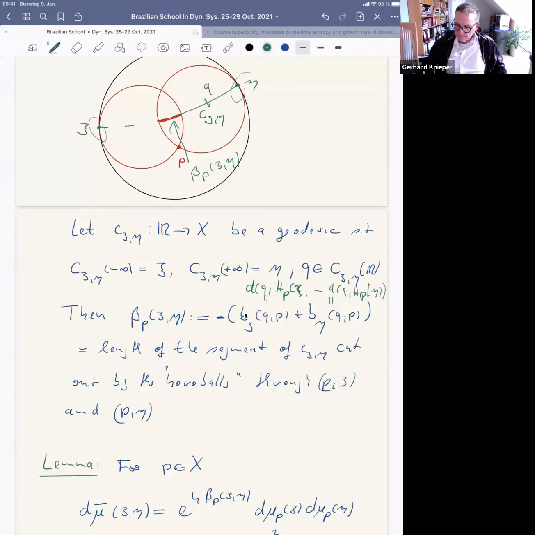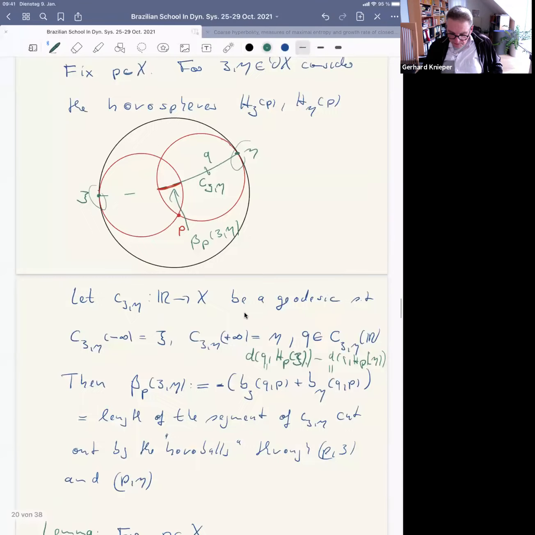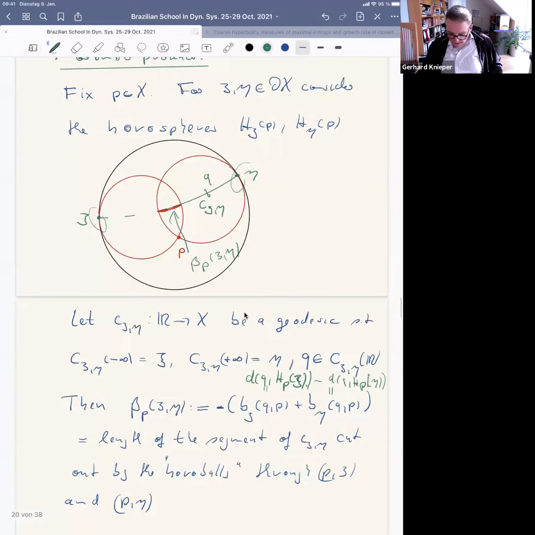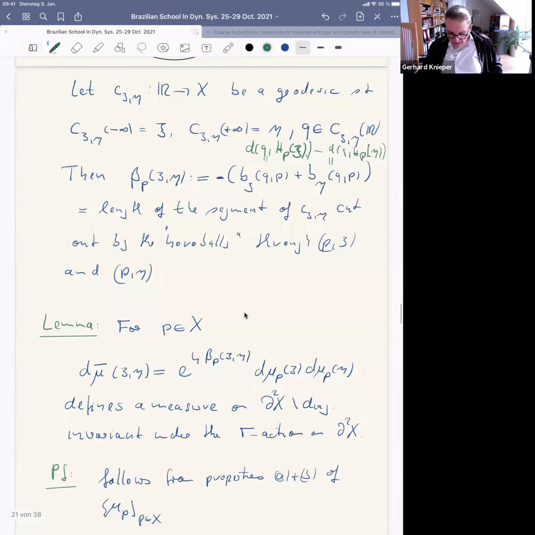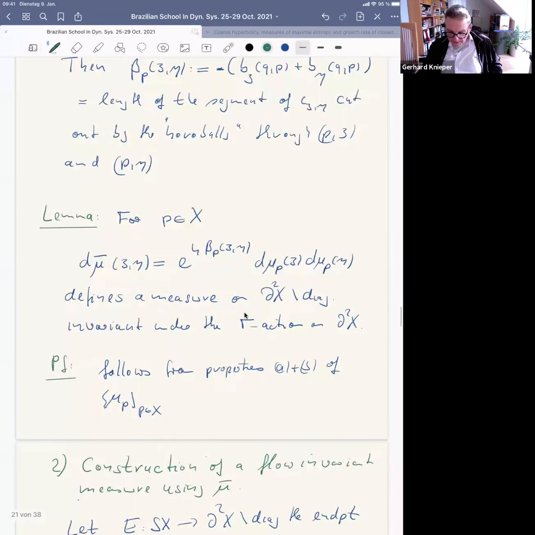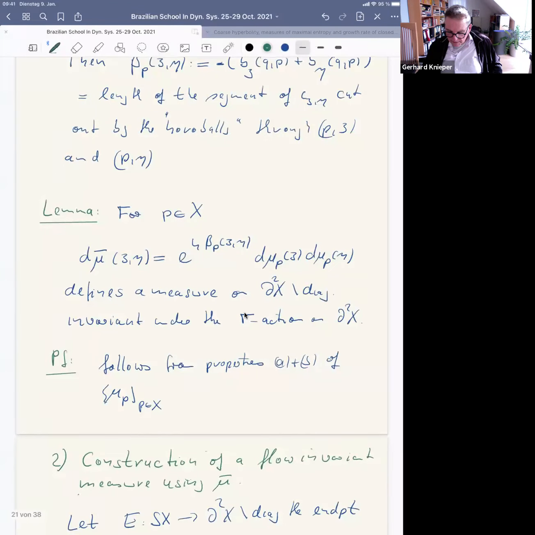etc. And here it's eta. You take the differences, and then you see that what remains is exactly the length of the geodesic which stays in both whole balls, and that's what I explained at the beginning, that this is the meaning of the Gromov product. And now you define a measure on the boundary, or better to say on the product boundary, minus the diagonal, so psi equal to eta, of course, doesn't make sense.